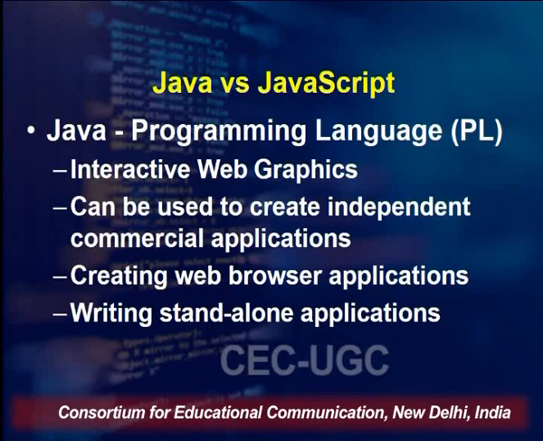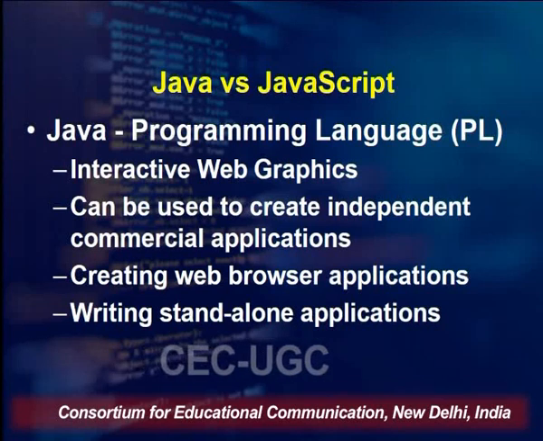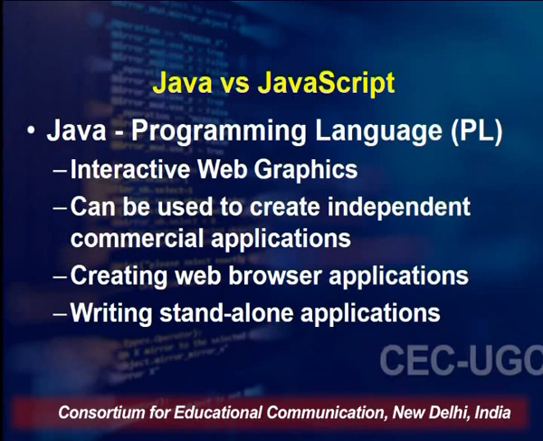But it is very important to notice that an application written in Java has its stand-alone status. That is, a program which you write using Java will run on its own, independently, right? Whereas if you look at JavaScript, the program created in JavaScript always runs within the context of the browser. The program of JavaScript has to fit into another HTML program. It is not a standalone entity. JavaScript will always be a part of the HTML page. It cannot run on its own.